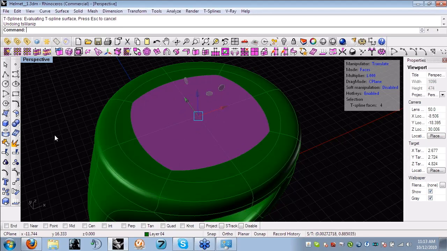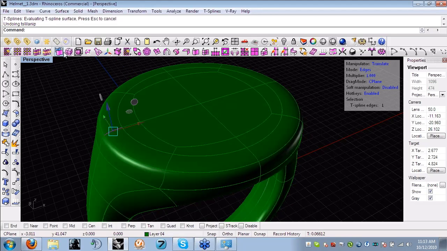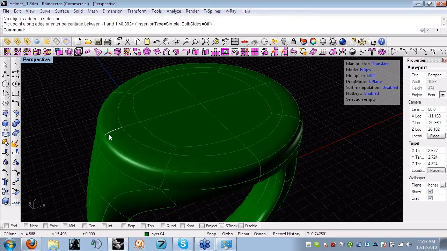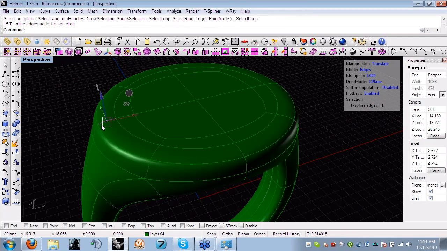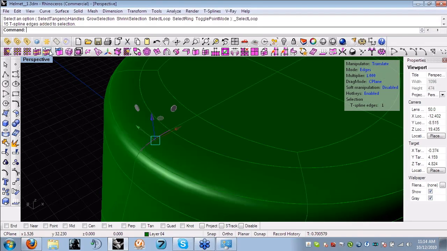Okay, so when you're working with T-splines, then inserting an edge is maybe one way that you can use to get more control over the curvature and the shape. Yes, exactly. I use that because I know I can define a region where I want more detail or where I want to control the detail.